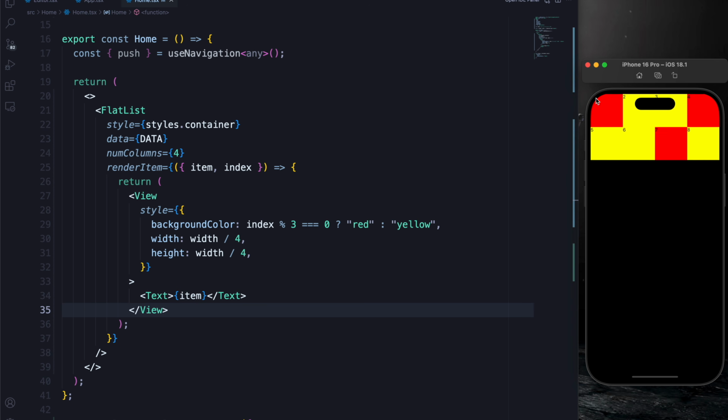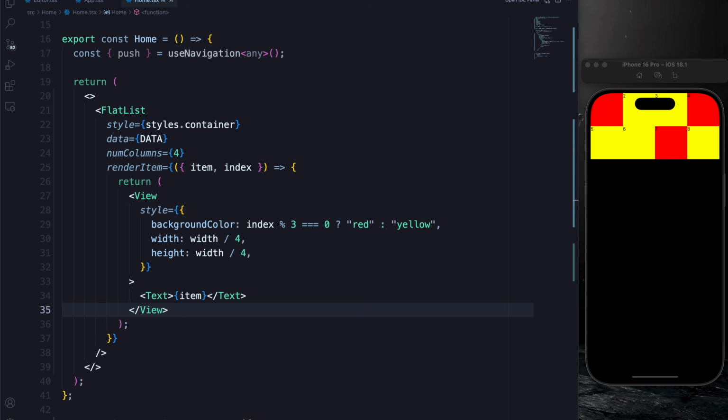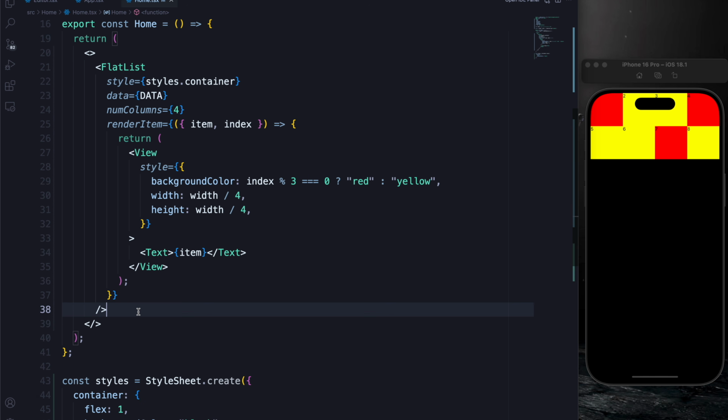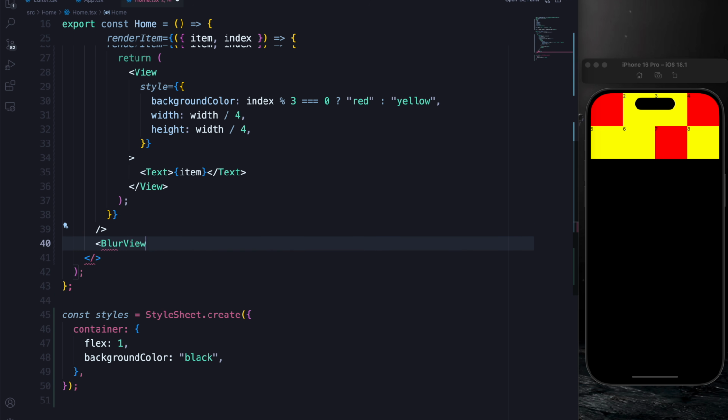The next thing that I want to do is create that nice blurred header that we had at the top with the Layouts by Instagram logo. You can't see this, but on iOS, if you scroll under it, it actually blurs, which is a really cool effect. And I kind of want to do that next because I think that it is a big part of the screen's layout. The way we're going to do that is we are going to start by, under the flat list, creating a blur view.